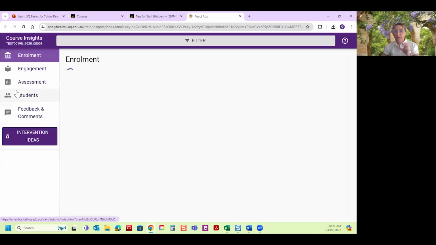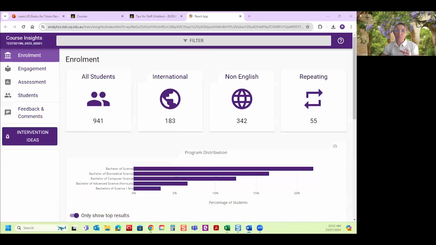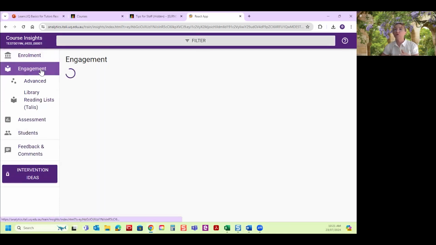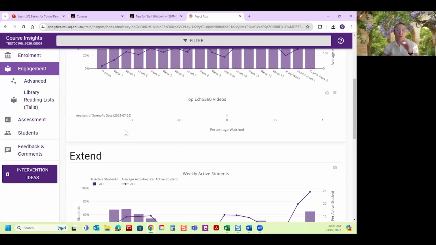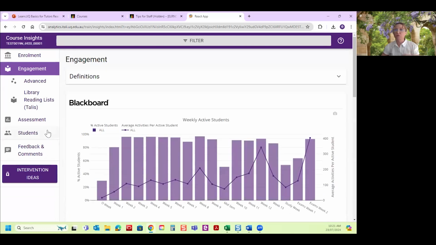The next one is Course Insight, a learning analytics tool. This is a training course, so it's just been linked to a sample, and here you can find very useful information about your students, such as the students who are repeating. Let me click around so you can see what is there. That's simply like a screenshot, a link to a pretend course.